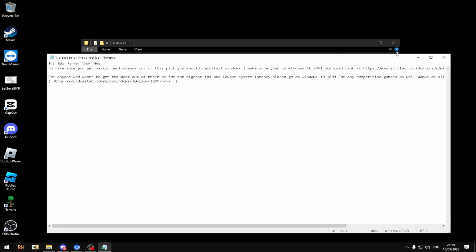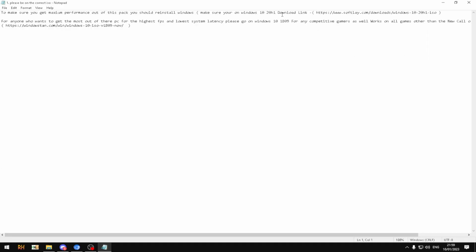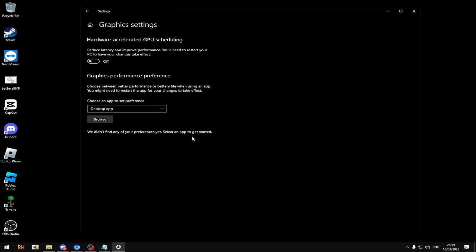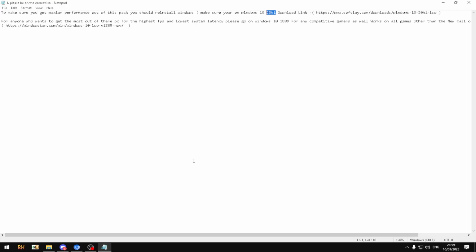On the first bit, he tells you to download Windows 10 21H1, not even 20H2. 20H1 literally has zero advantages. Like you're not going to have hardware accelerated GPU scheduling. So if you want to test HAGS, for example, then you can. For most people it's good, for others it's not, you have to test. But you can't even have HAGS on 20H1. It came out in 20H2, I'm pretty sure.